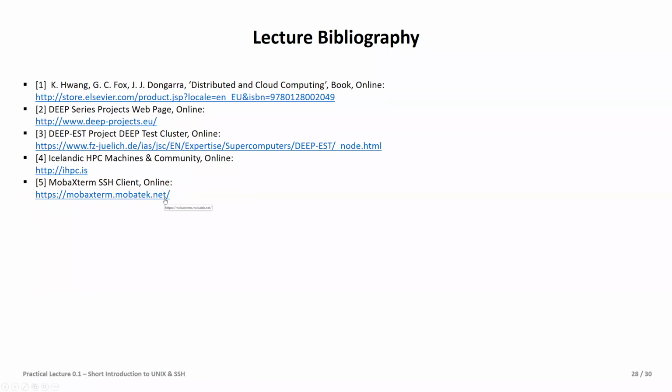When you're on Mac or UNIX, there's no need for this, as you already have your SSH client installed. Also have a look at our EHPC site and maybe the other links as well, if you have time. Of course, the book is interesting because it has very good visualizations, but I think the other links are quite interesting to look at.